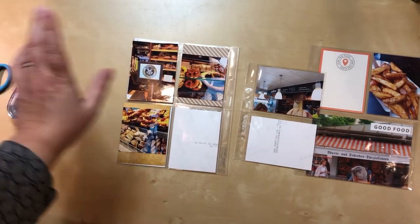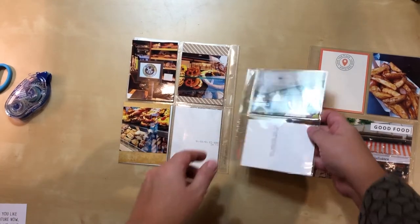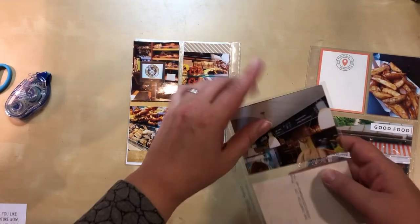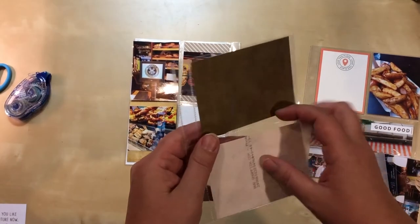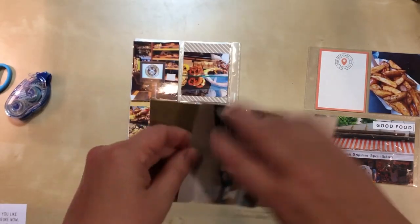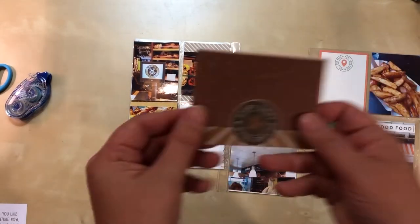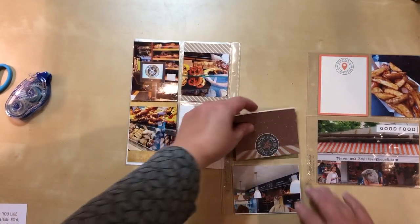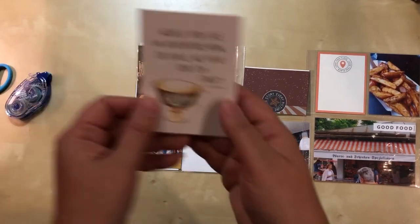I went into my stash and found cards that will work, but I have the same problem as the other side — two pocket cards side by side doesn't give enough visual interest. So I'm going to switch these, putting one down here, and then the pocket card I found will go up top. That card says 'every picture tells a story,' and in the other spot I have another card.